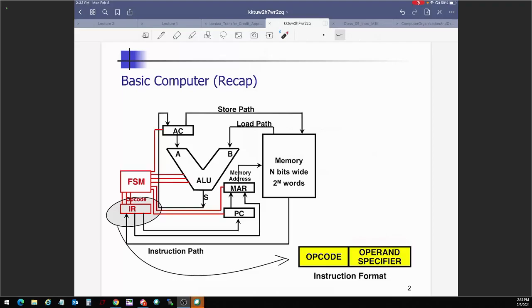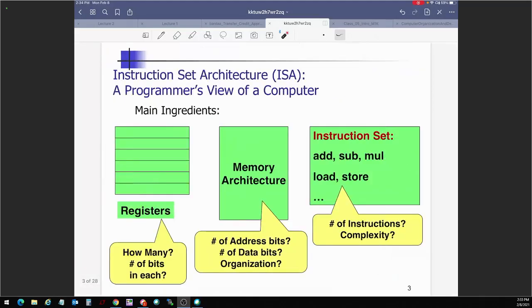All right, let's move on here. So if you look at the instruction set architecture, which is essentially the interface between the lowest level in the operating system to the highest level in your operations, the hardware, that's where your instruction set architecture lies. And its main ingredients are a bunch of registers. We call that the register file.